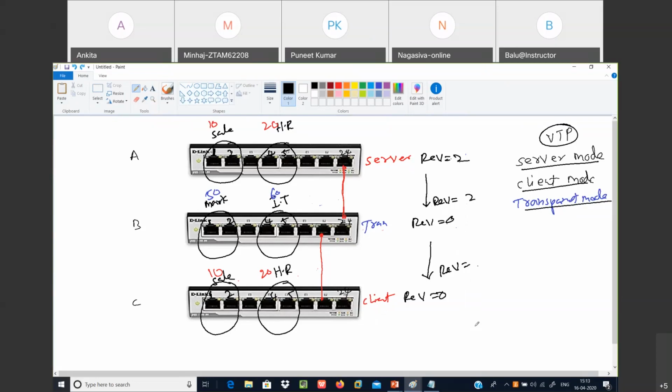In the transparent switch, we can create VLANs. We can delete VLANs. We can modify VLANs. It only does not synchronize. In the transparent switch, I can create VLAN 50 and VLAN 60. Then what is the revision number for the transparent switch?